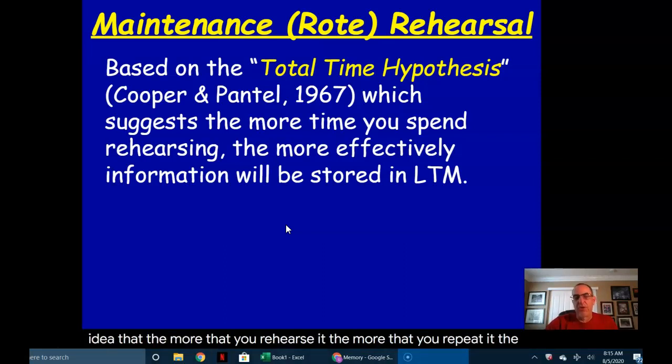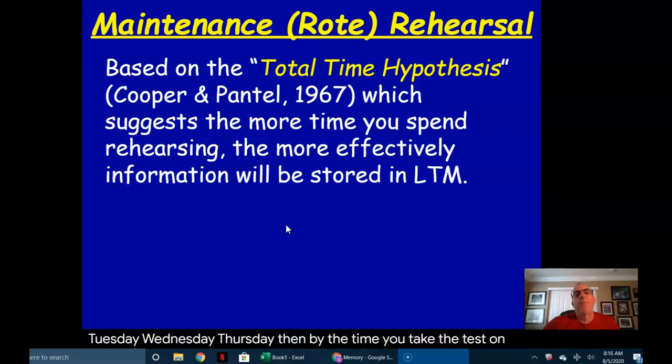So what would happen is that when, say, you're in 3rd or 4th grade, on Monday morning, your teacher would give you a list of vocabulary words that you would have to study for your test on Friday. So every morning, while the teacher is taking roll and lunch count and all that, she asks you guys to say the word, say the definition, say the word, say the definition over and over again. And if you did this on Monday, Tuesday, Wednesday, Thursday, then by the time you took the test on Friday, you would actually do pretty well on it.